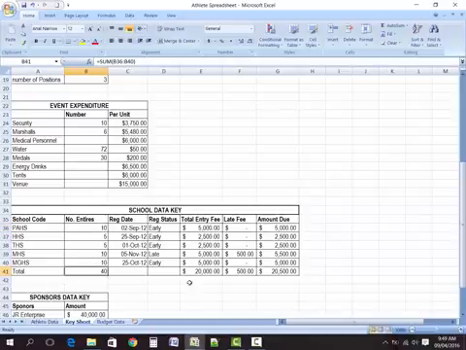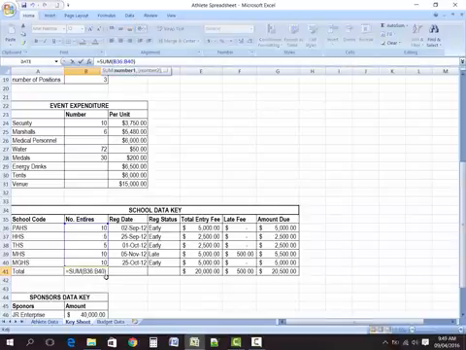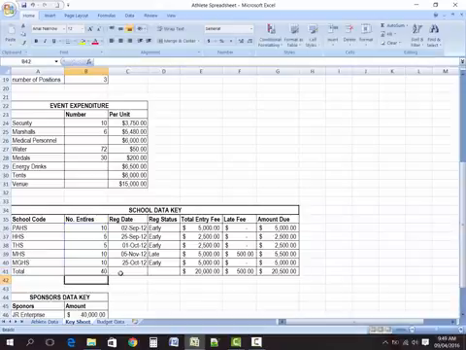And now, of course, you need to use the sum function to calculate the amount of entries that you have, right? And here the sum function selects the range of data. So we have 40 athletes, with 3 schools having 10 athletes and 2 schools having 5 athletes each, right?